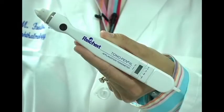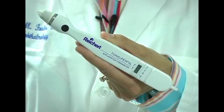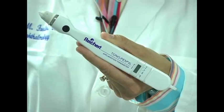The Tonopen applanation tonometer is a pen-shaped device used for measuring intraocular pressures by directly touching an anesthetized cornea. Measurement of intraocular pressures is indicated in the assessment of acute eye injury, acute eye pain, a red eye, and an acute loss of visual acuity. Normal intraocular pressures tend to run between 10 to 21 millimeters of mercury.